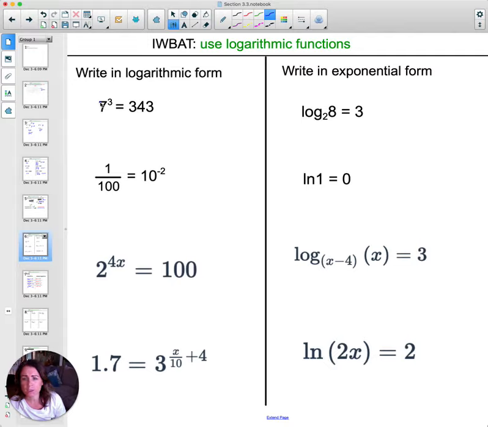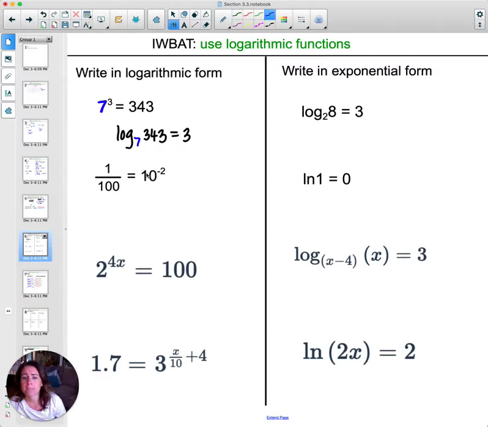So first thing you want to do is figure out what the base is. The base of this exponential part is 7. So when we write out the log function, we're going to have a log with the same base. So it's going to be log base 7. Now in this one, you did 7 to the third equals 343. So now this input and output are going to switch. So now you're going to do log base 7 of 343 will equal 3. So the base stays the same, input and output switch.